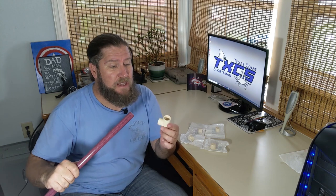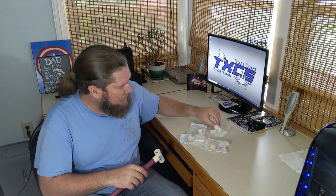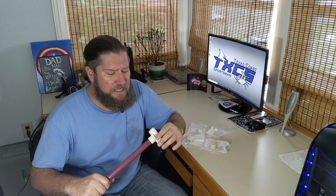So I took my calipers, did some measuring, and I found that this will slide very nicely over the 3/4 inch rod. Little bit of play, but you know what? The epoxy is going to make that up very quickly. I just bought these little bushings to put my caps on to my T-handle to finish it out, give it a little more grip. So let's mix up some JB Weld epoxy, any two-part adhesive you wanna use.